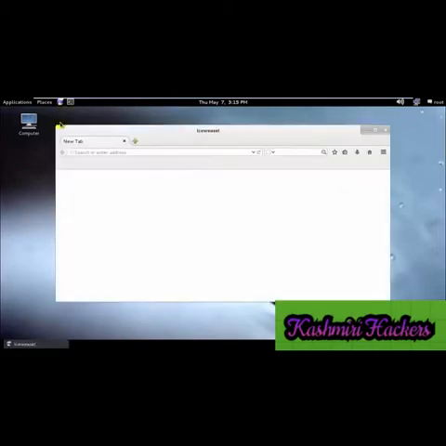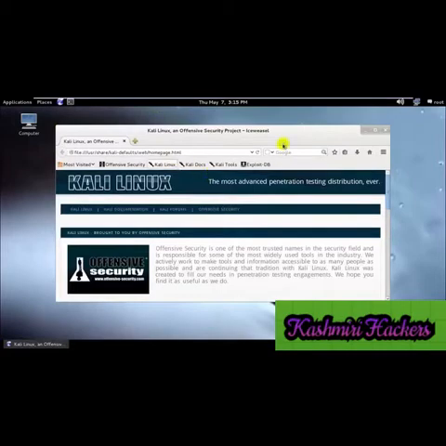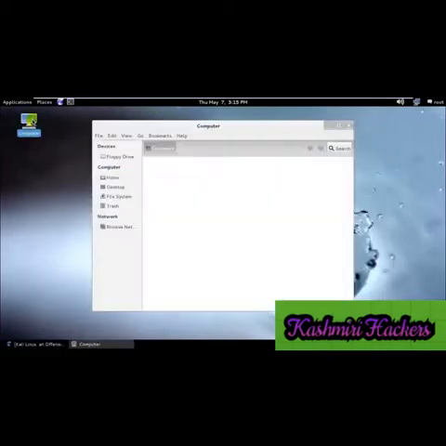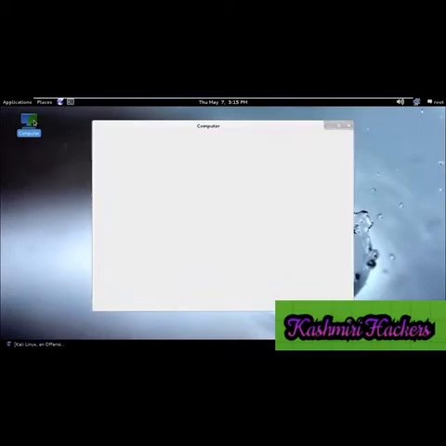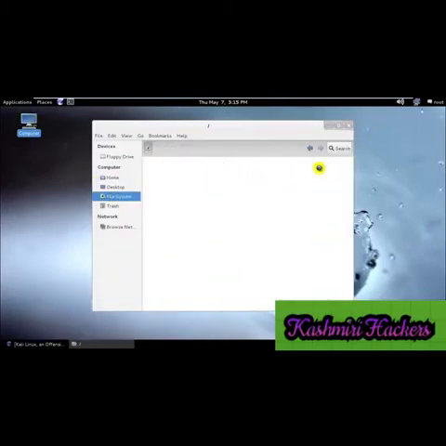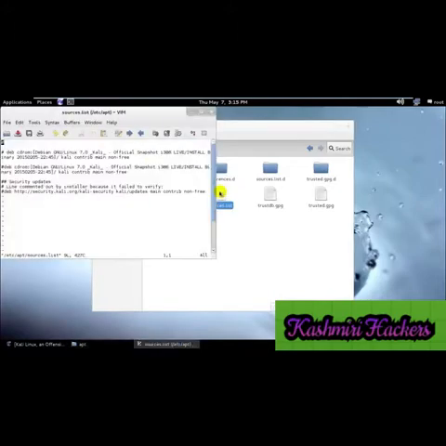In order for us to get the source file, I'll show you how. The first thing we need to do is check whether we have the correct repositories, because if we don't have the correct repositories, then our system will break when updating. So you can go over here to My Computer, File System, etc, and we have apt, and the sources list, we have it over here.